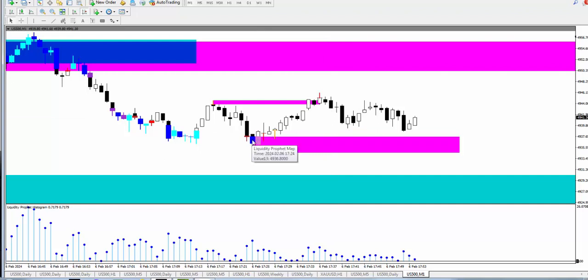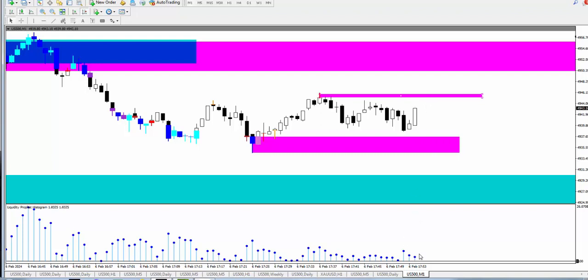Ideally, you would want this area of liquidity to be hit. You can see that as this market moved out of here, it tested that liquidity once before, and here we're sort of shying away. Now, what you would do as well is you would take the most recent area of liquidity, which is up there, you can see it, it's a colored candle, and you would literally draw your box across like that. So now if we go up into that level, we have the formation of a colored candle, and we have a lower print on the liquidity histogram. That would be a short trade. So just wait for that.